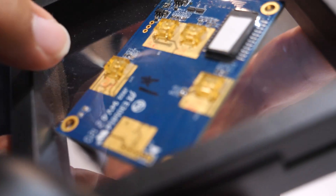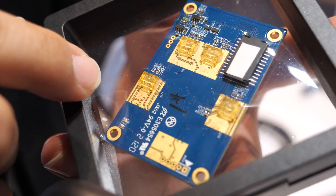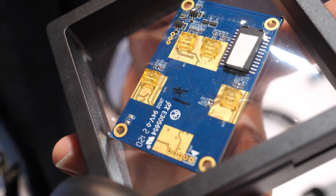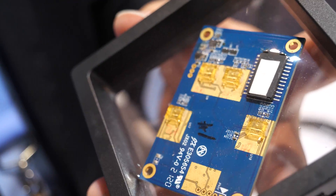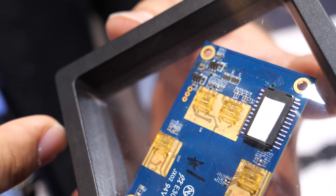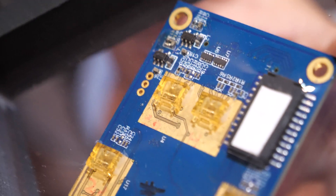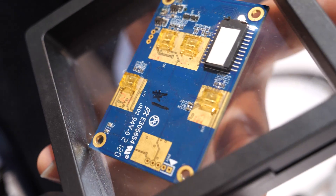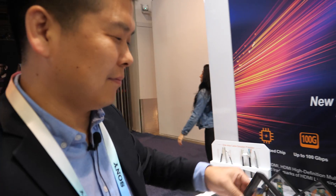This is the OE engine — we can use this module to transfer USB, DisplayPort, and HDMI signals. Where is the chip? It's very, very small — hard to find. What is this? This is the chip used for the control signals. It's very small — not an ARM CPU but an ASIC, something like an MCU accelerator.